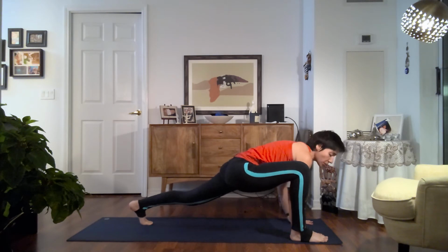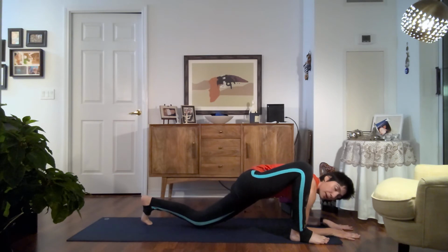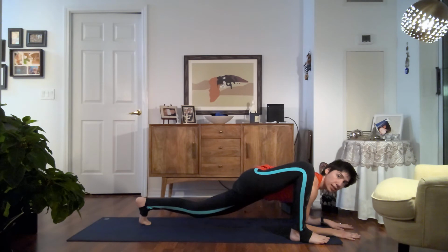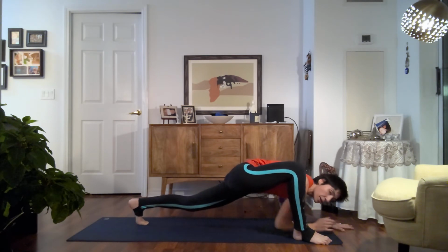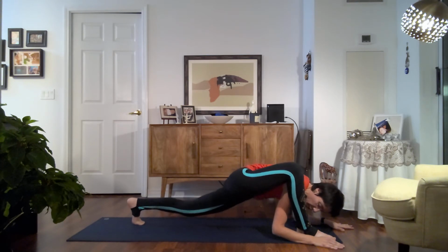Slowly, slowly start to bend your elbows and hold it here. So if you feel this is better, just lower it down. Keep the knees hugging to your chest. Extend your chest so your chest is in cobra position. Now slowly, slowly make some space and try to bring your shoulder just under. We're still not yet warm enough, maybe.